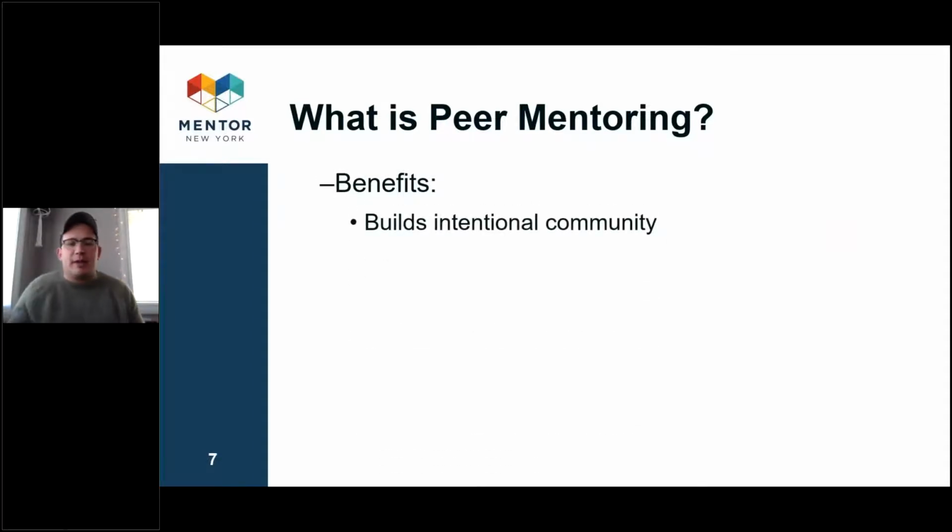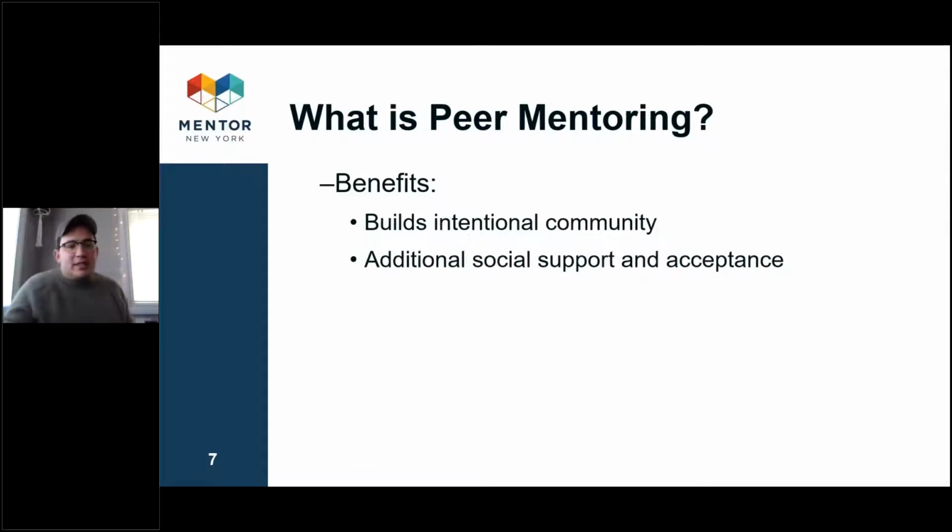A few of the specific benefits of peer mentoring: it really focuses on intentional community. I think this is one of the biggest benefits of peer mentoring, thinking about that transition, that engagement in a new community, a new space, a new school, for example. Peer mentoring really opens up the ability for that community to take seriously and intentionally the bringing in of new people. We're taking mentors who are members of that community and using their capacity, time, energy, compassion to rope in and bring in young people who are entering into that community. So it's really about building that culture of mentoring practice. That mentoring is something we do. We are a community. We look out for each other. And it's a really simple way to drive home that this is something your community and your space values.